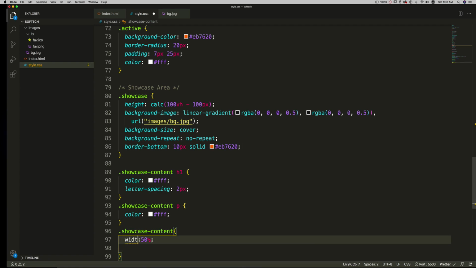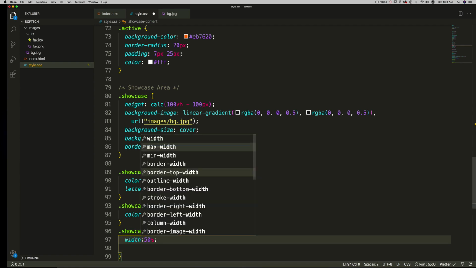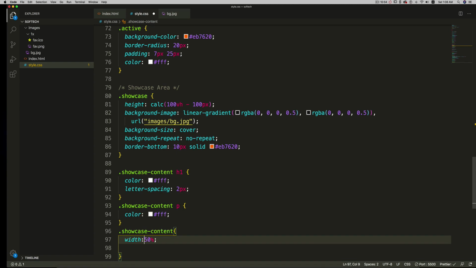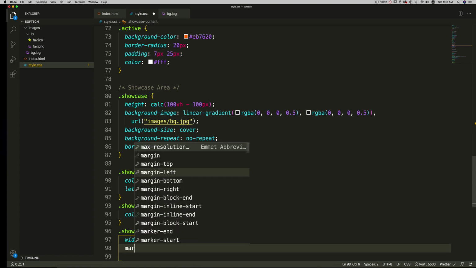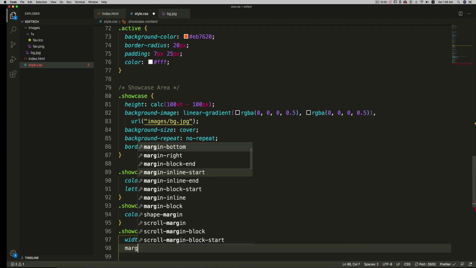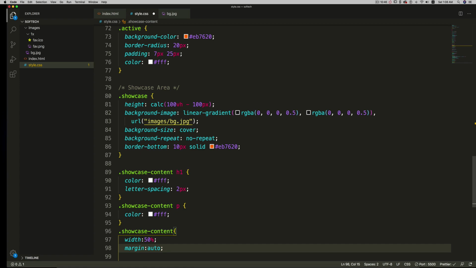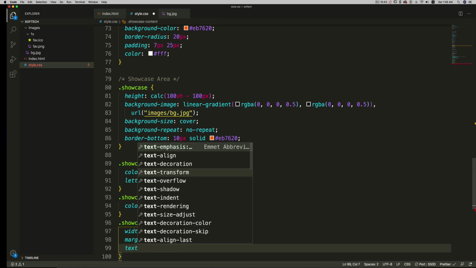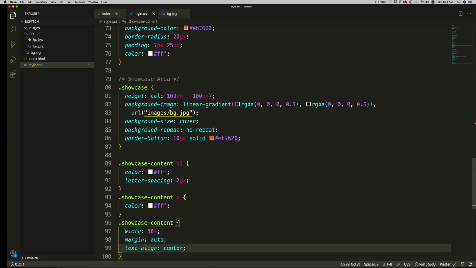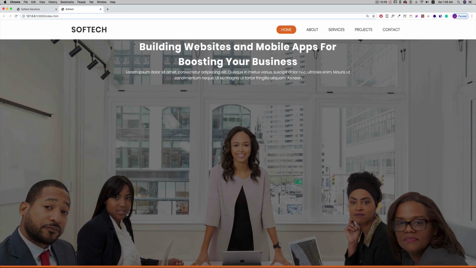Let me change it. Margin will be auto. Text align will be center. Let's save this and have a look first. So right now it is here.